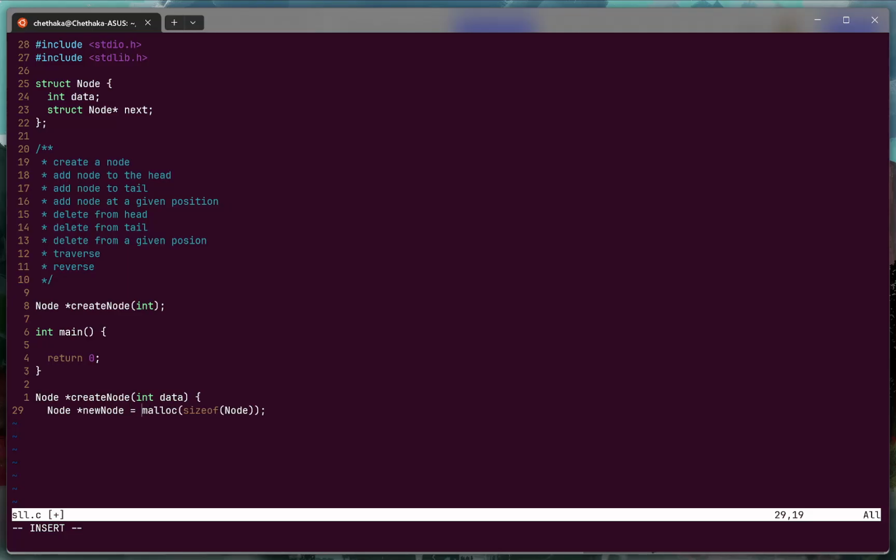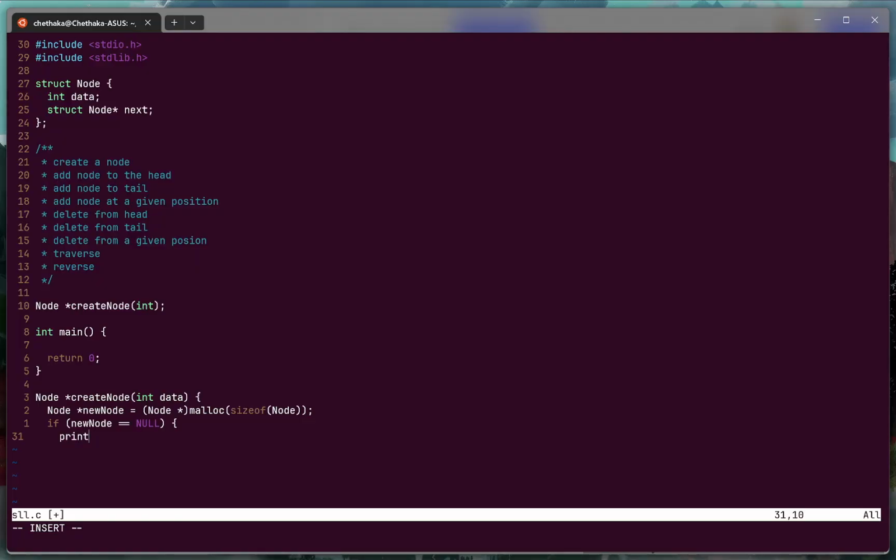Malloc returns a void pointer, and it's always a good idea to cast it to the pointer type you want to use. Then we need to check whether the dynamic memory allocation was successful. One thing we can do is check whether the pointer is null or not. If it is null, that means there was an issue allocating memory.